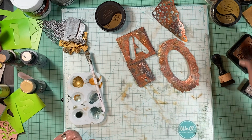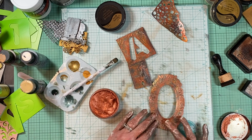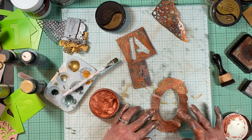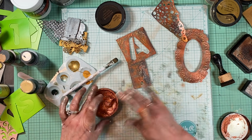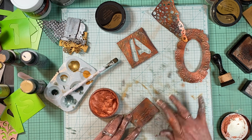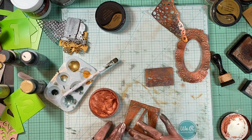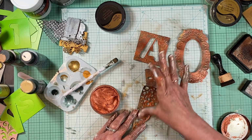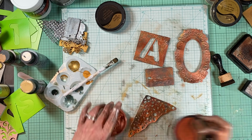Okay, so, and I think maybe I'm going to take a little bit more copper and go back over a couple of these spots, because I think it's a little bit too much here and there. And I'm going to rub it in just to not make them look too dark. Like this one looks a little too dark right here. I'm going to go back over it. See, all I'm doing is adding more copper back on in the spots that I might have put too much. Okay, and then you have so much control, and it's really a fun thing to do. Yep, way too much there. Got to rub it in. Okay. So anyway, I do that.